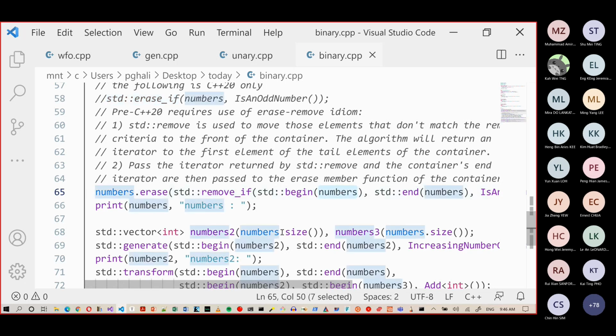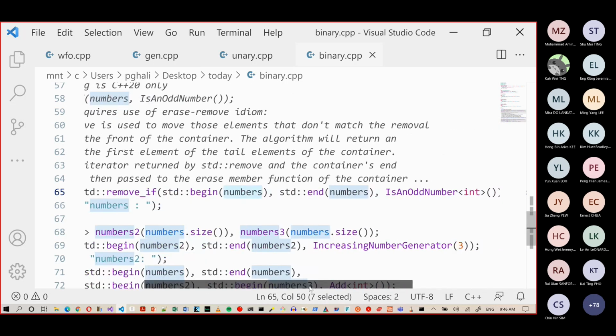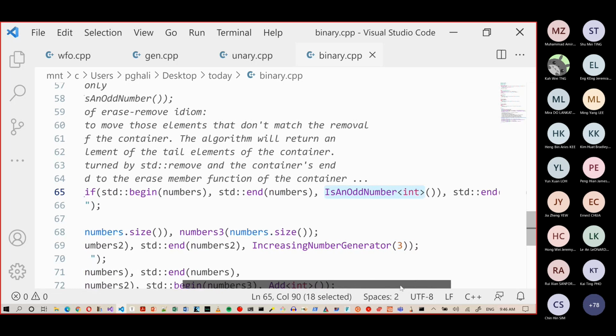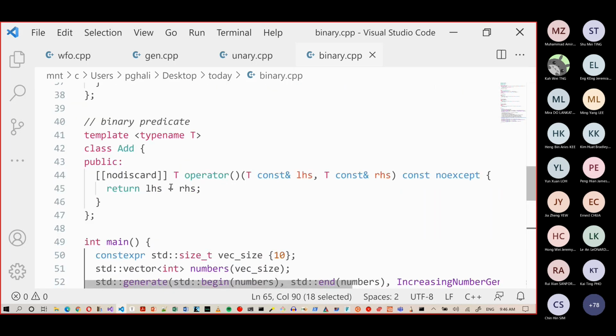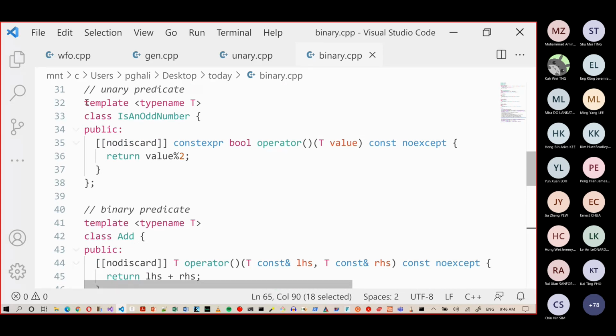And this particular function, for example, I have, this is called a unary predicate. Obviously, this is a function object. And what it does is that it returns a true or false in contrast to all of the other function objects that we have seen. So the definition is somewhere here. This is the definition. It's pretty simple and straightforward, and it works for all, I suppose, numerical values.